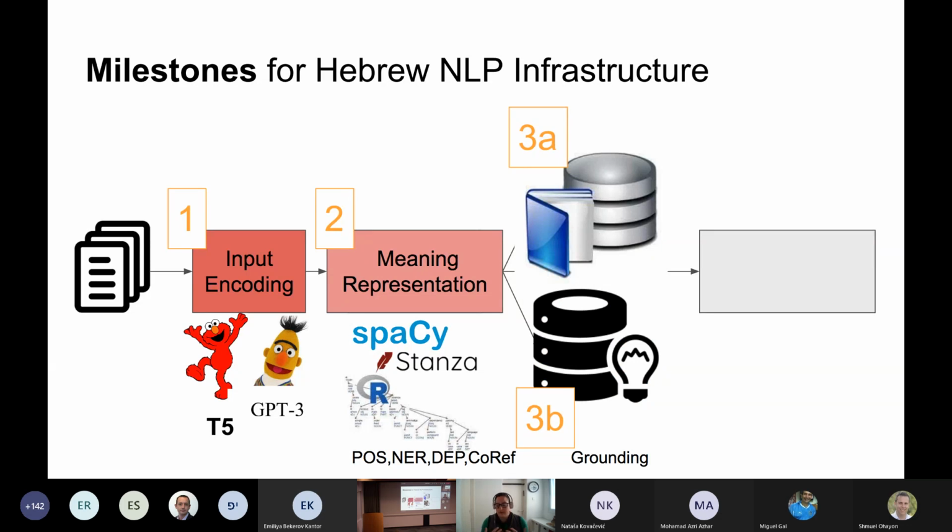Or we can be consuming knowledge from a database, which means that what we have is a question or a query or some description of something that we need. The NLP model is used to understand what is being asked, and we then need to mine the answer or the response based on some ready-made, symbolic ontology. This process is, by the way, called grounding. This is a very important process of connecting the meanings that are out there in the words with actual objects that belong to real life. And from here, we can proceed to the application.